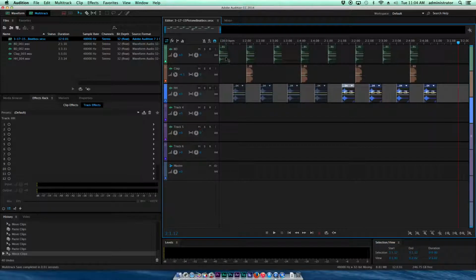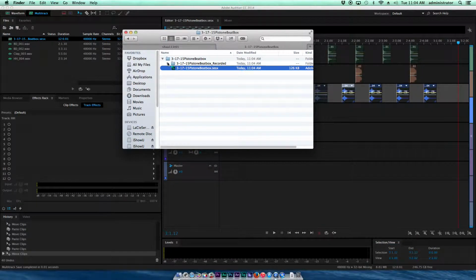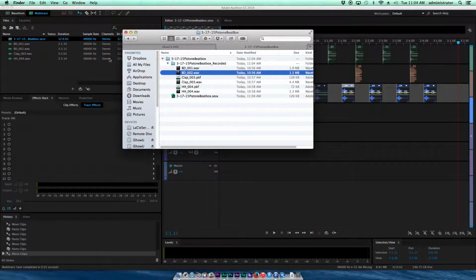So now we have kind of copies of the same sound over and over again, and the session file remembers where they're placed and their file path, where they're stored on the hard drive. So they're kind of recorded in these numbers, and if you look in your Finder, you can see that here's all the WAV files that were recorded. So that's this. PKF files is the view of the waveform, so it's kind of like the squiggly line that you see on the screen. It just kind of saves it so that it can be referenced faster and doesn't tie up system resources.